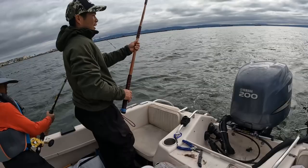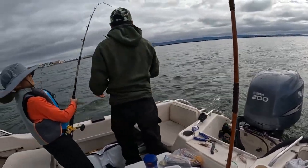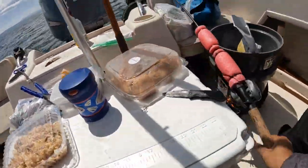Oh, come on, B. That's a 30 inch right there. Oh, man. That thing was running. Right here. Yeah. Hold on. Yeah, that's a nice halibut.